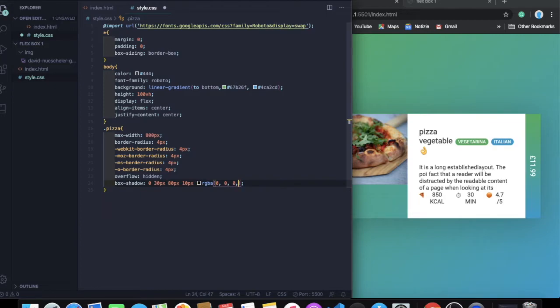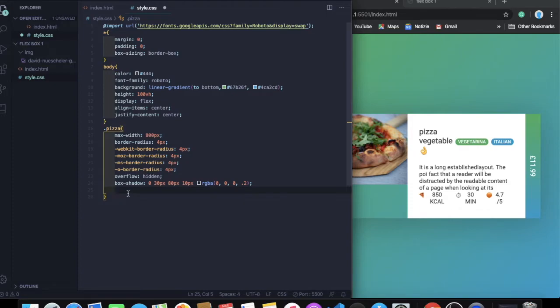Okay, I give it three zeros, and then 0.2. This is the kind of black color we're going to use for our shadow color. Remember, this is a very powerful tool. It's going to give you a little bit of shadow on the box there. So this is the color we are using, with 0, 30 pixels, 80 pixels, and 10 pixels.